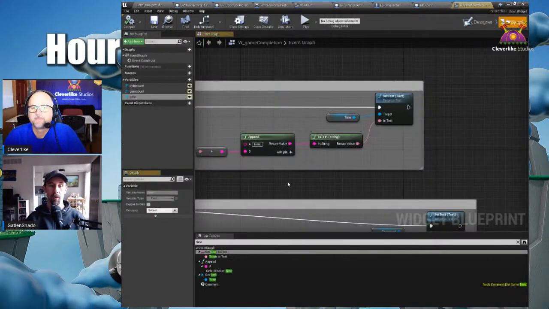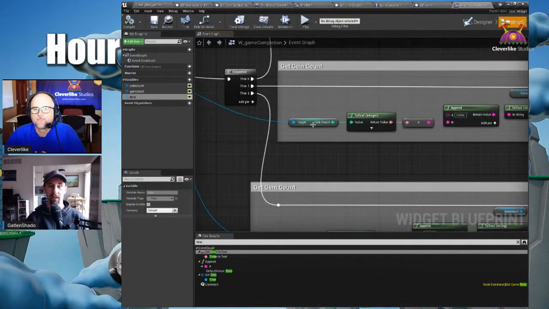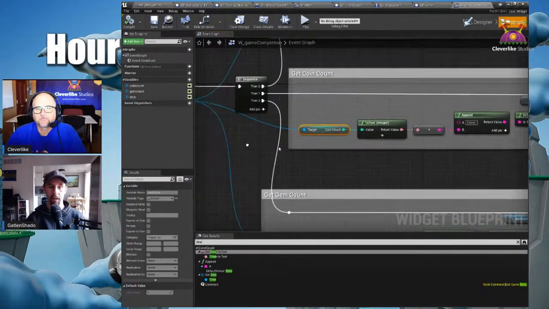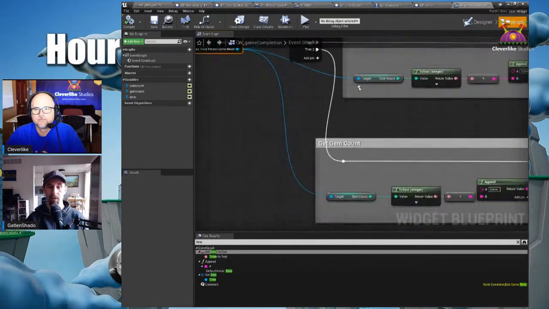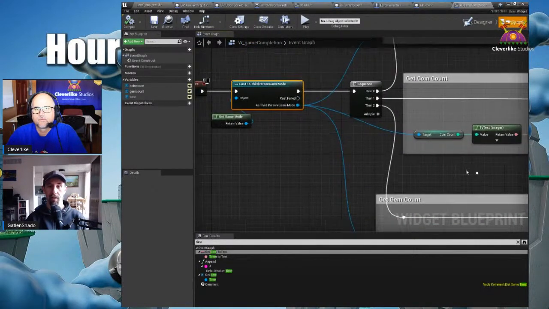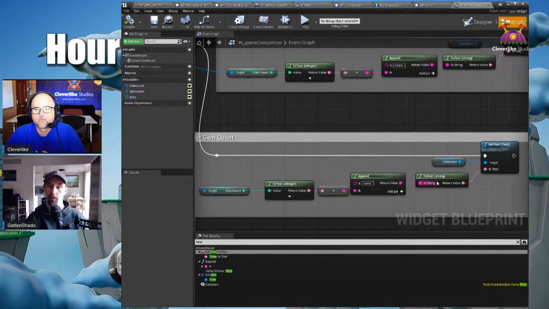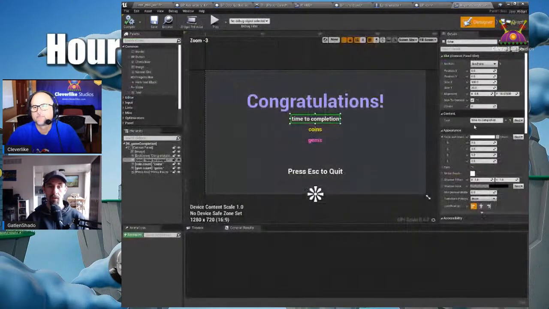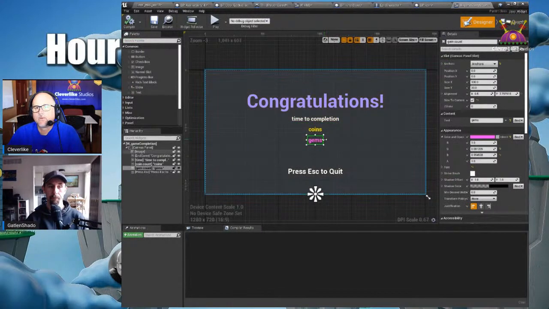There are a couple of other things going on in here too. You can see that it's getting the coin count as well. That's coming from the game. Remember, the game is storing that information, and the gem count, which is also being stored in the game. And that information is then being pumped through a bunch of little nodes till we get up here. And then that is being put on screen. So this variable right here is this right here. You can see this one is also set as variable. Whew. Lots of code today.